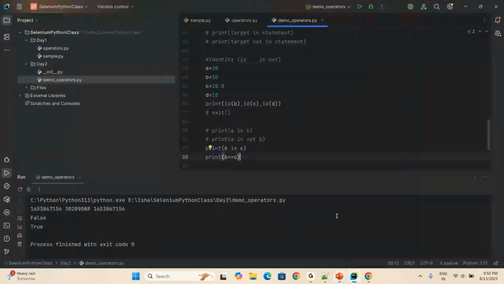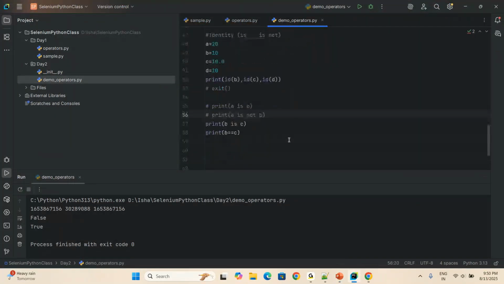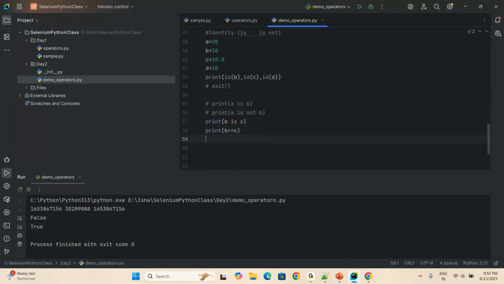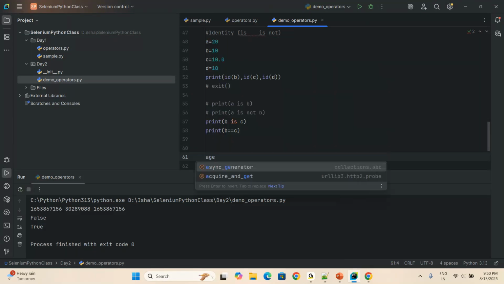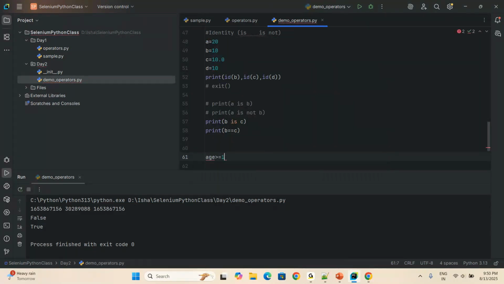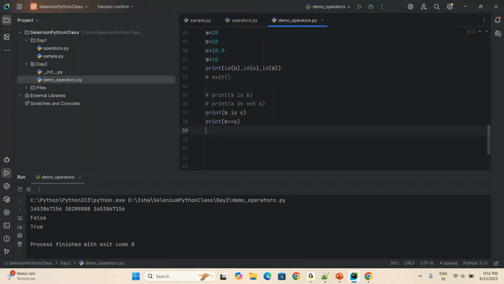Okay, what could be the condition, what could be the criteria here, whether the citizen is able to vote or not. The citizen's age should be greater than or equal to 18, then only he will be eligible for the election. Suppose this criteria is not matched, it will come to the else condition and you can print something else. Like this you can have some real examples so that it will be useful for you.